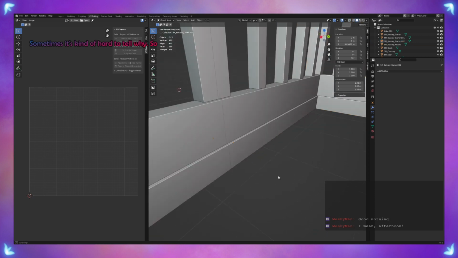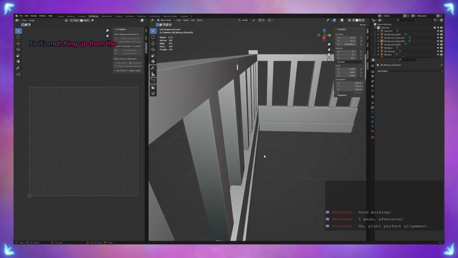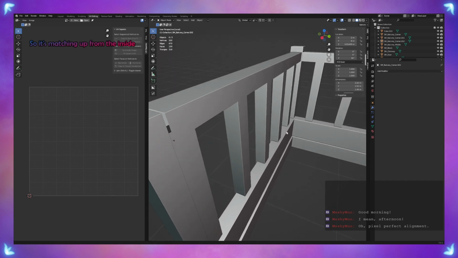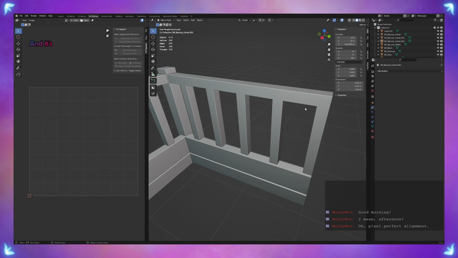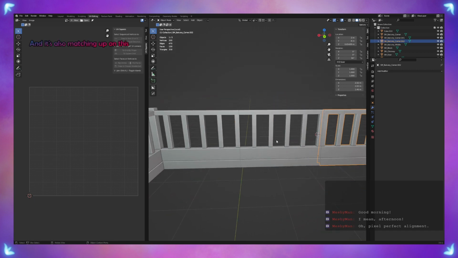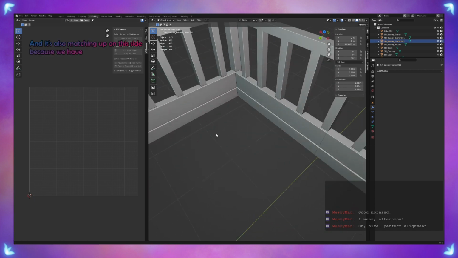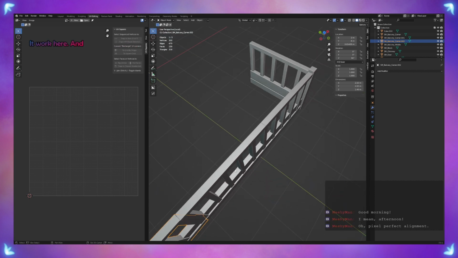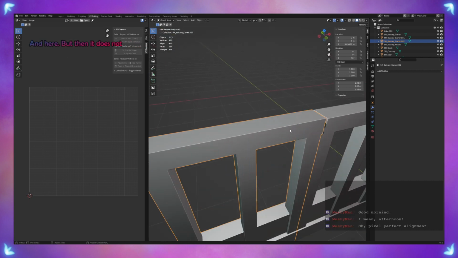So it's matching up from the inside. And it's also matching up on this side because we have it work here and here. But then it does not work here.